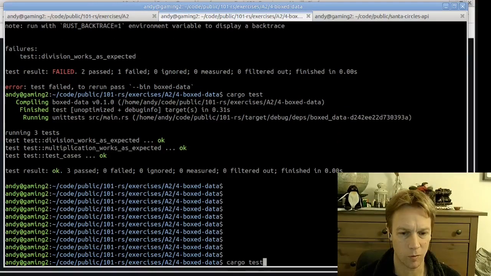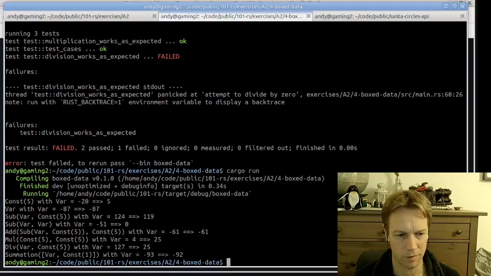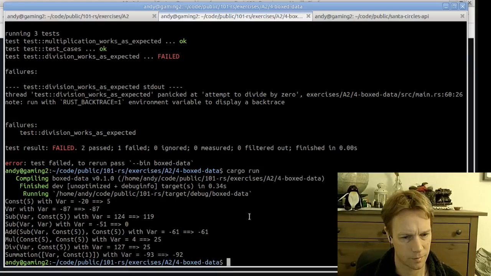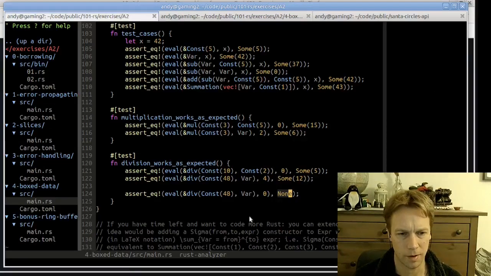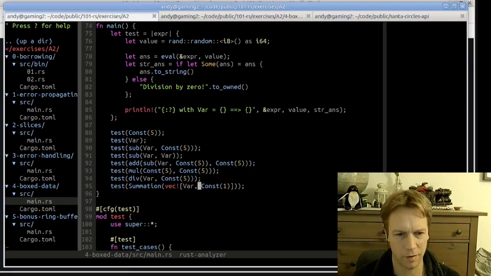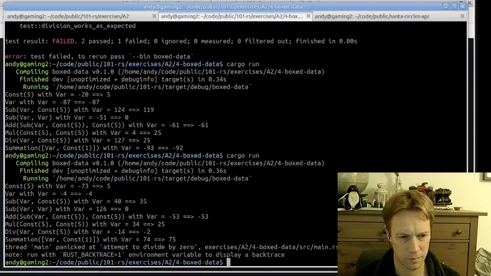So this isn't going to work yet, but at least we've written the code that we think should run. So what happens when we divide by zero in... Ah, interesting. So in our main method... Oh, we're not dividing by zero in our main method. Let's divide by zero. And it panics as well.